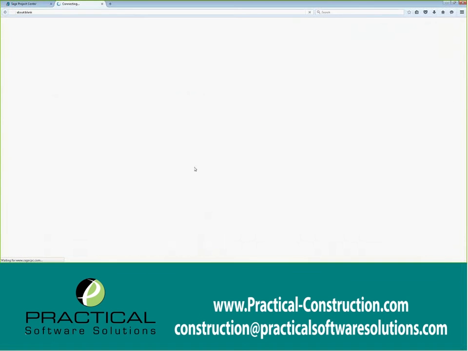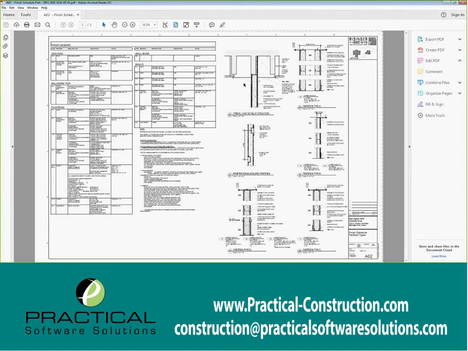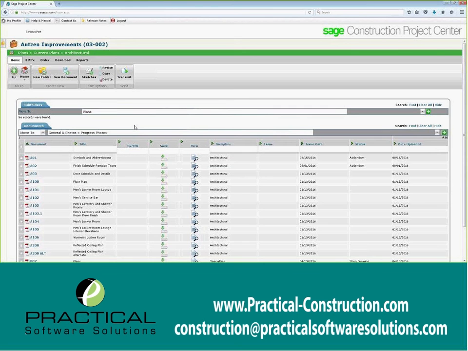Now, all these documents are stored in here. You can use your favorite opener, Adobe or whatever it is, to access them. But they're not just stored for your own access. You probably have people you collaborate with that you want to be able to log in and look at those documents. You may be using an FTP site today or Dropbox. We want to make it so that you can keep everything on your project within Sage so everyone can have access. And you can do that 100% with this software. Each person is also tracked when they download documents. So if you ever have somebody saying, I never saw that, well, you can actually prove that they did or did not by pulling up some records within the system and tracking their activity.